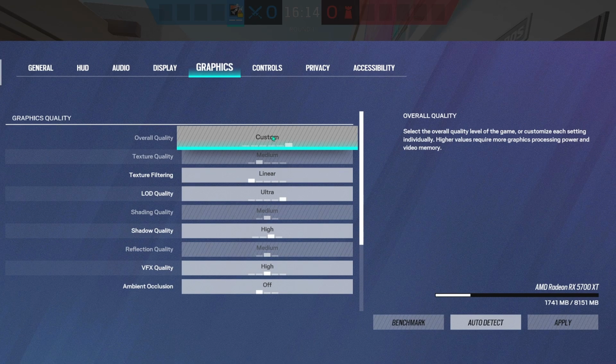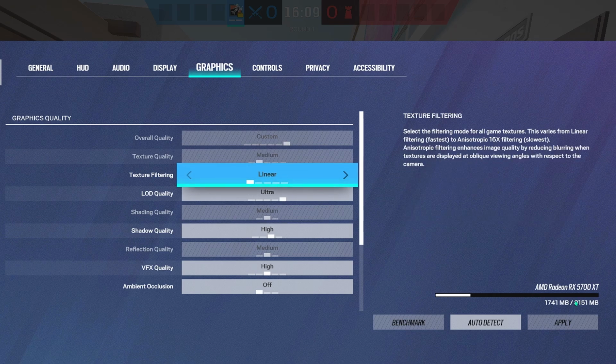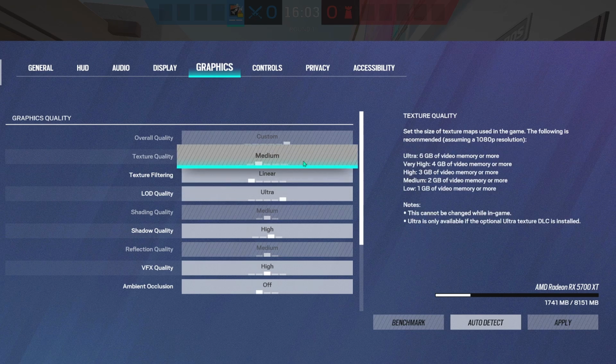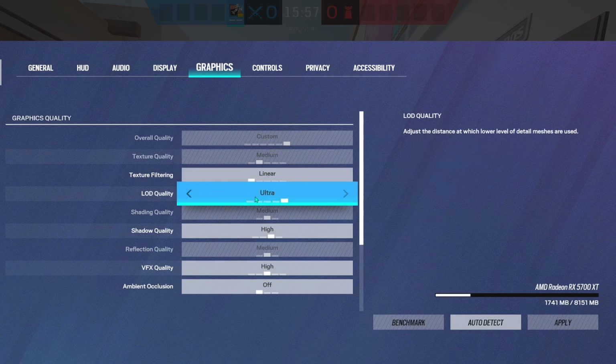First of all, custom, so you can adjust it yourself. Texture quality, medium or low. As you guys see, it uses less GPU, so you get higher FPS. If you have like a better GPU, you can use higher, but you don't have to. Just go with medium or low. Texture filtering, linear, LOD quality, ultra.